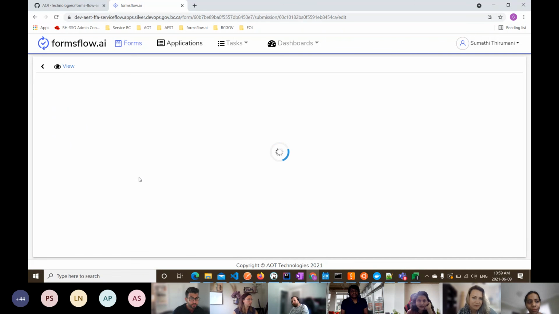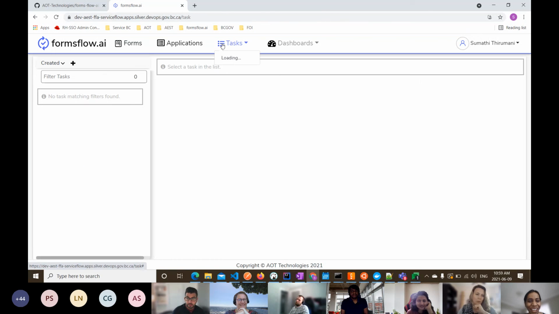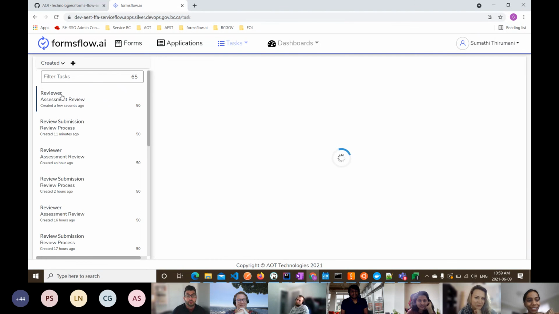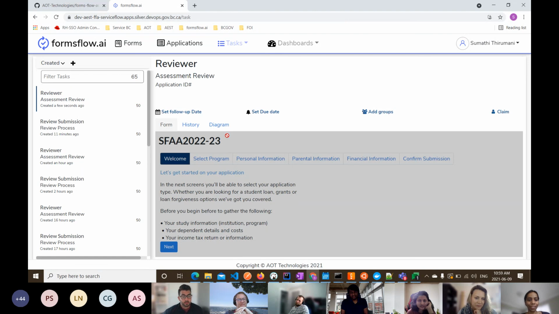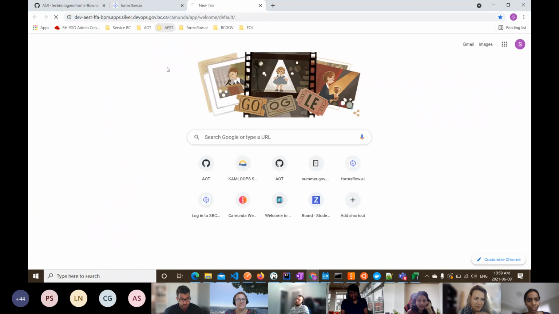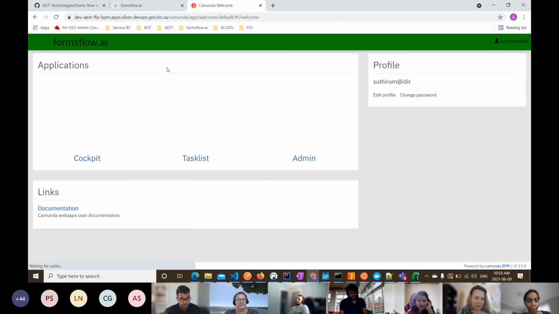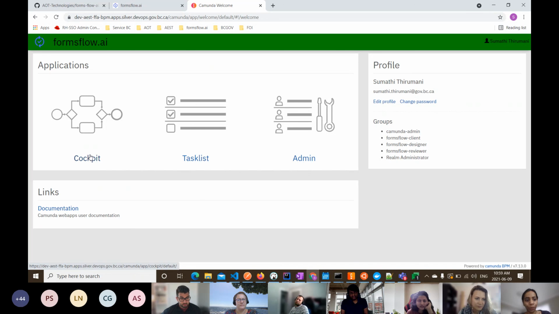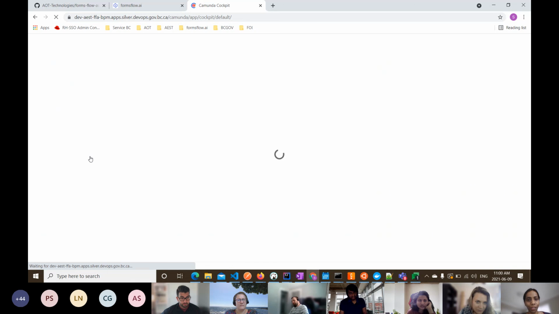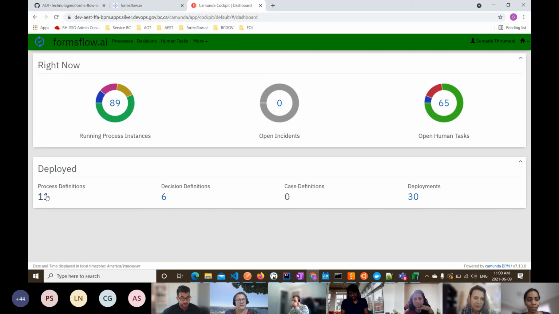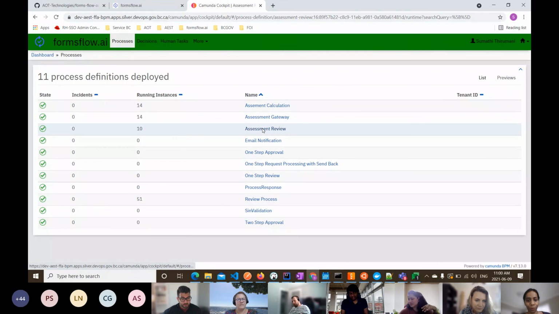This is the magic. Magic's happening. So what will happen? You can see here, I'm not able to completely show you guys the actual. So right now at the back end, you can see the assessment is being done. So I'll quickly have a look at the, I'll also log into the workflow engine for you guys. Okay. So this is a workflow engine. This is an administrator portal for the workflow engine. I'm trying to show you guys that the values that have been filled on the UI have been carried to the workflow engine, and also the assessment is being done. So that is what I'm trying to showcase here.